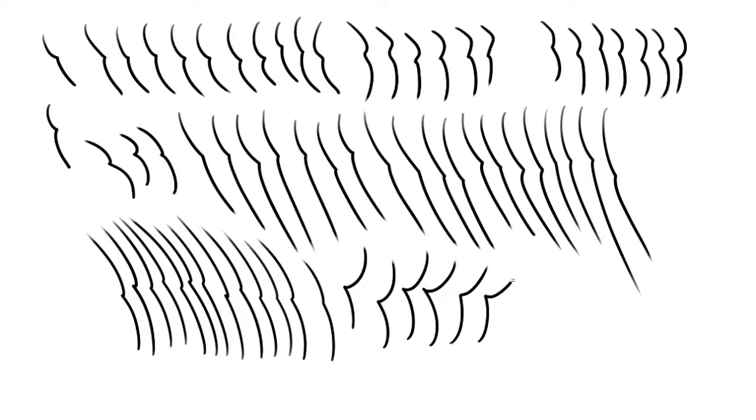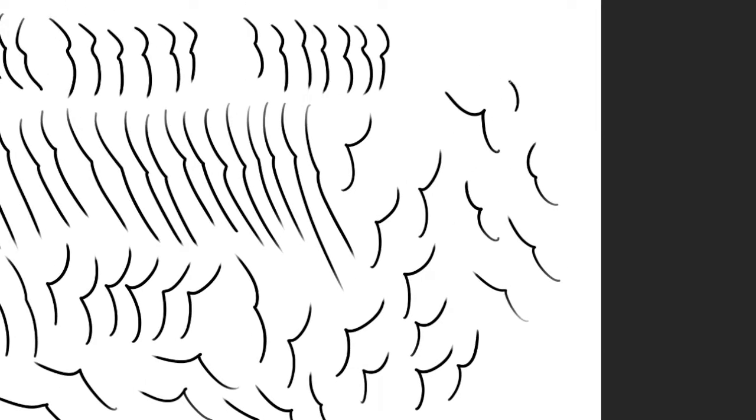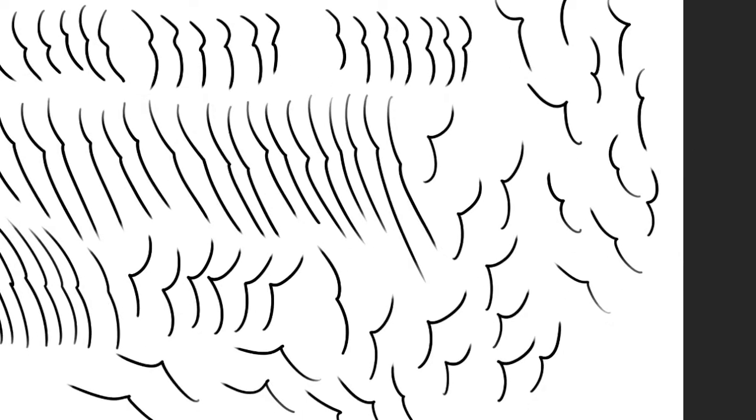Now put a bend in it so that rather than being the same curve at the same angle twice, we have it angling, bending. All right, that's pretty good. I'm looking at everybody else's stuff. Everybody looks to be doing pretty good.